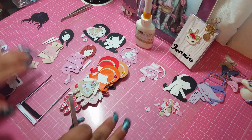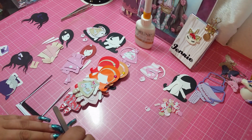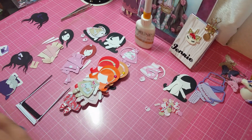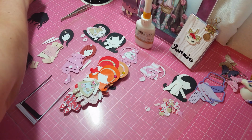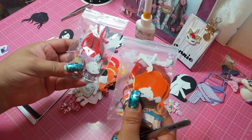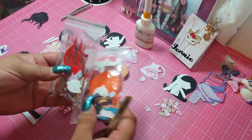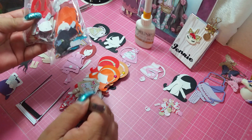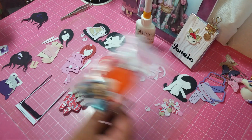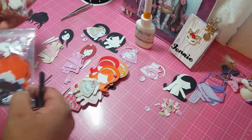Now, the three that I'm going to show you, I do not have dies for. I have been so blessed to have these gifted to me by the beautiful Wendy in my group, Wendy Stein. What she did, I'm going to show you real quick. She sent me three bags like this, and I believe in each bag there are 10 of each die. So again, I don't have the die, but I do have 10 of each doll, if that makes any sense.